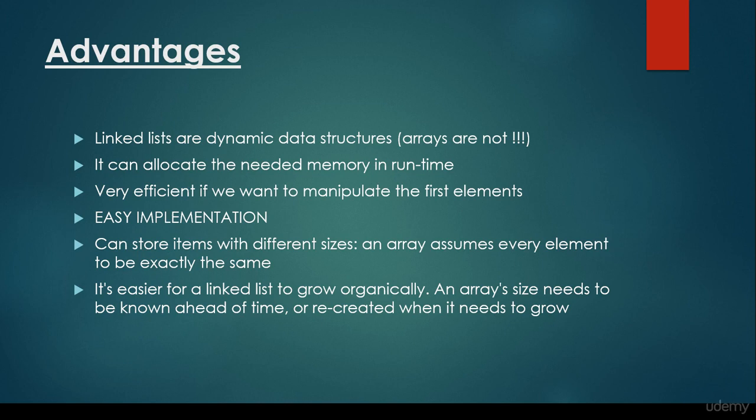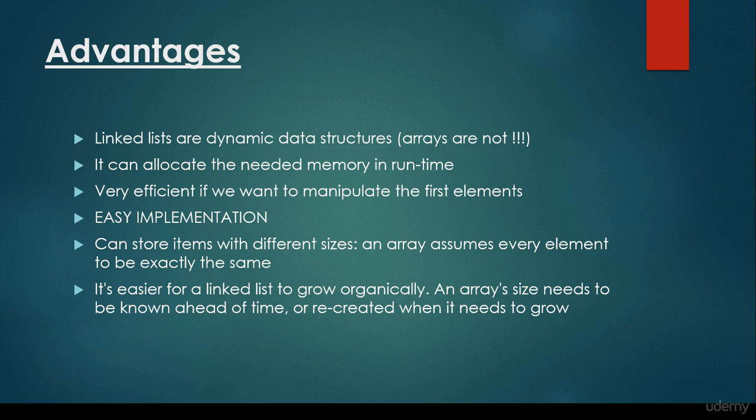Linked lists are dynamic data structures. We have been considering arrays, and we have come to the conclusion that arrays are not that dynamic. We have to specify the size of the array at compile time, and we have to specify what kind of data we would like to store at compile time. So they are not dynamic at all. Linked lists can allocate the needed memory at runtime, so they are dynamic in this sense.